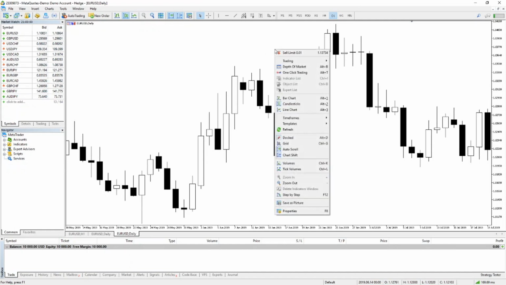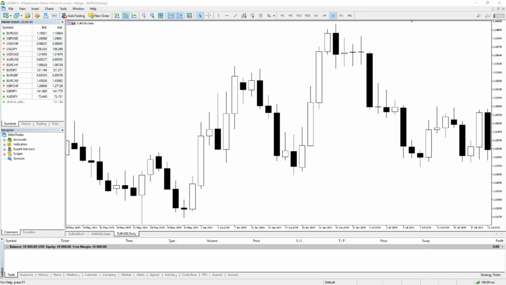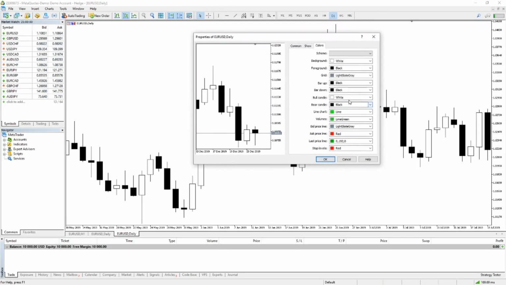I already told you in the previous video that we can set up the chart colors. So in chart colors I have set up bar up and bar down, these are the borders of the candle, but the body is basically the bull candle and bear candle body. The bull candle means that the candle is going higher. I mean its opening price is low, closing price is higher. That's white. White means empty because the chart background is white. So I know that the empty candles are bull candles and the black candles are the downward candles.